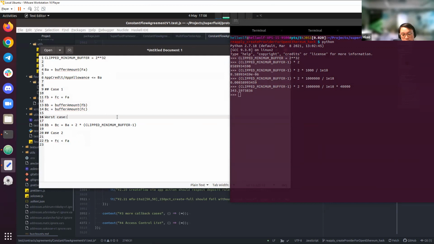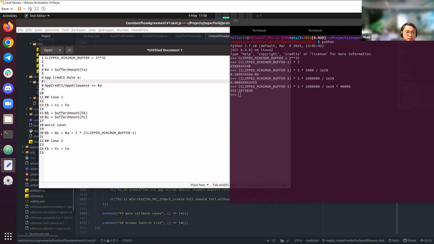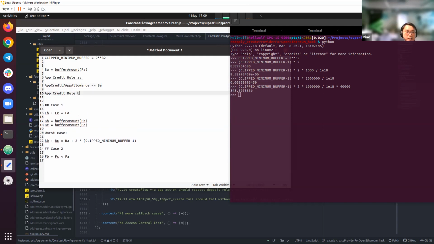Currently, we are concerned mostly about the minimum deposit, how to make it work with app credit smoothly and test it out. But I think that's an interesting thought. We should probably consider it also. Did you follow what I mean? The new app credit rule will be: each time the app creates a flow, you get extra credit. Currently the app credit rule is rule A, the only rule we have. You can have as much as this amount from BA, but we can add a B. I think what you forgot here is it's 2 times the minimum.